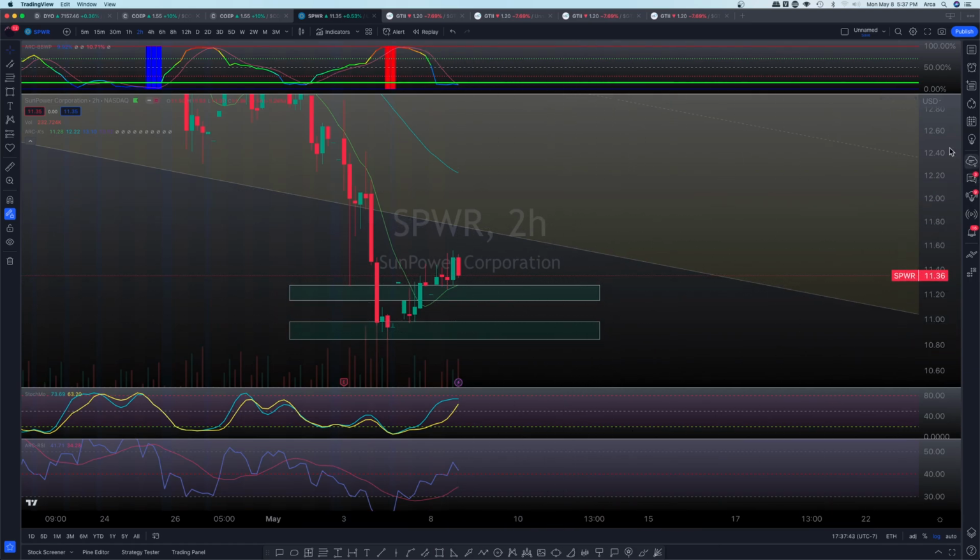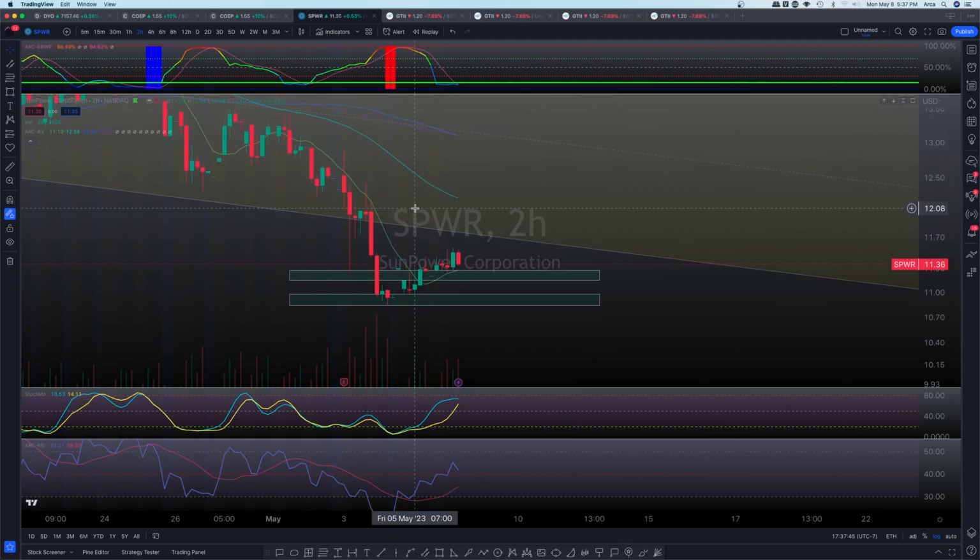So the more obvious targets to look at here, you guys, would be the range high, which would be at about, I would say, 1215. So if we're looking at it on a bi-hourly time frame, the gain from that, let's just say from this bottom side, that gain would actually lead to, well, if we can measure it, it'd be cool, right? So let's just say that it was from this entry here. That 12.15 would be already at about a 9% gain, right?